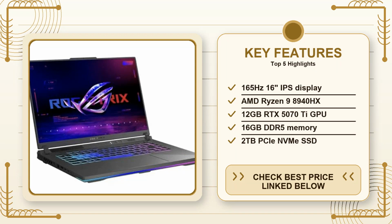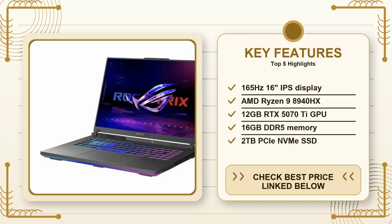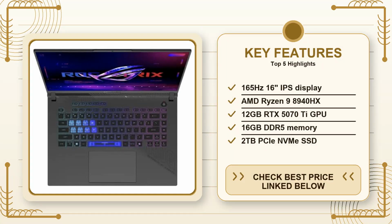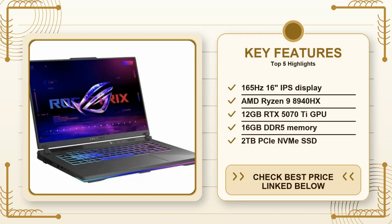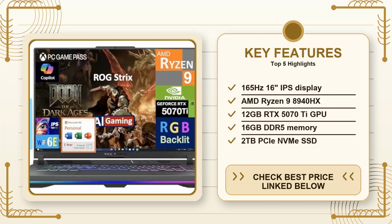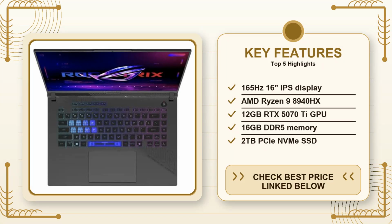Who should buy this? If you're a serious gamer who also needs serious productivity horsepower, think indie developers, streamers who edit on the fly, or digital artists who want a single machine to handle 3D rendering and multiplayer sessions, this laptop hits the sweet spot. The combination of a high-refresh WUXGA panel, massive SSD, and a top-tier CPU/GPU mix means you can run modern titles at high settings while still having enough headroom for Adobe Creative Cloud apps. The added Wi-Fi 6E, 802.11ax, and Bluetooth 5.3 ensure that your network isn't a bottleneck, which is crucial when you're live streaming or collaborating on large files over the internet.